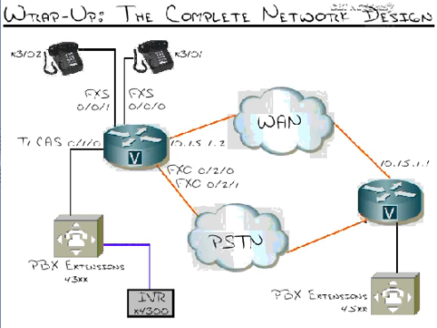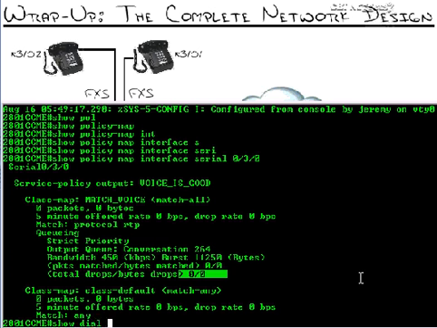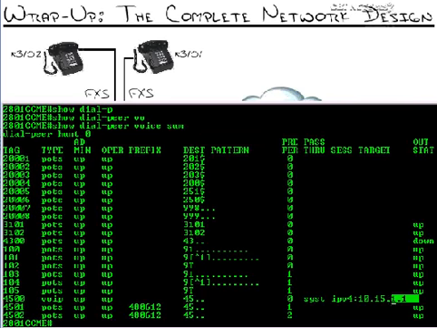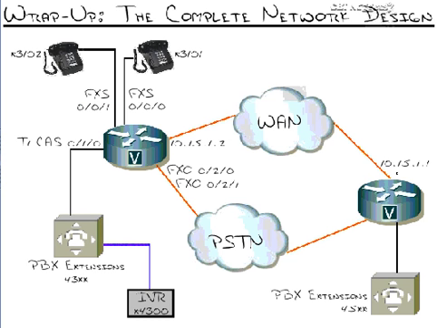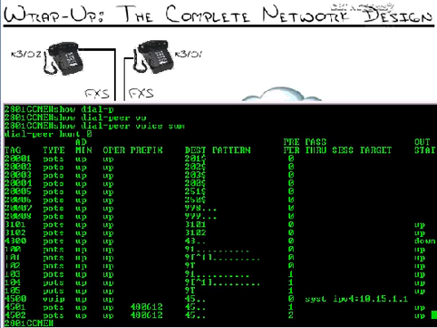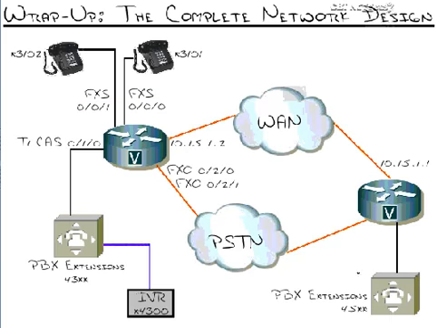Voice over IP dial peer for the WAN for the 45XX extensions, right? Let me just do a show dial peer voice summary. 45XX extensions shooting over to 10.15.1.1 over here. If that's down or the quality level isn't at what we define, which is a delay of 150 milliseconds or 3% packet loss, it will disable that link, disable that dial peer, and fail over to these higher precedence dial peers, going out the FXO ports 0/2/0 and /1. We've got our WAN configured now for quality of service to prioritize the voice.